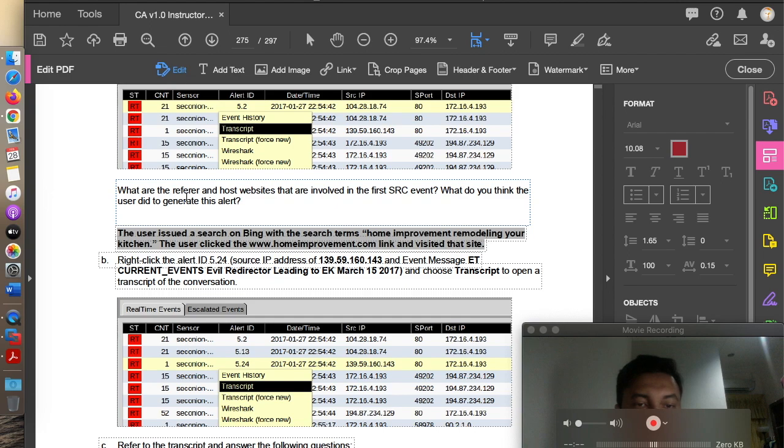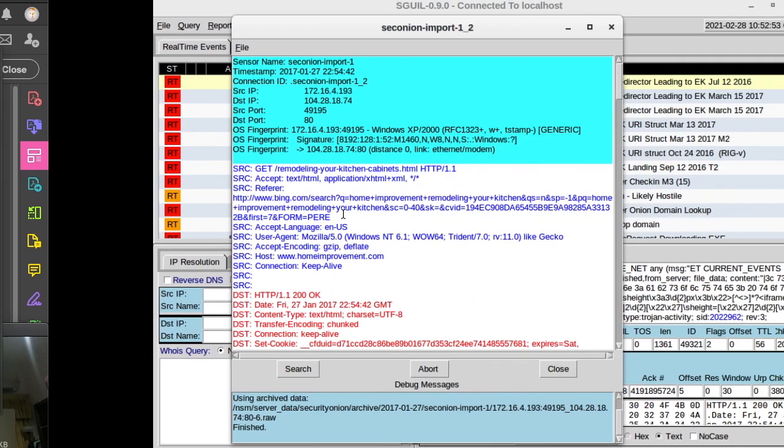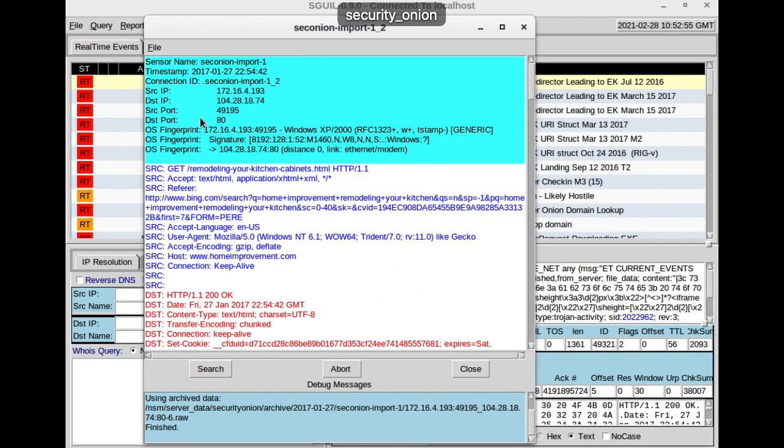Okay, so we need to find the referrer and the host website. The referrer we can see in the transcript. This is the referrer, this is Bing, and the host is homeimprovement.com.